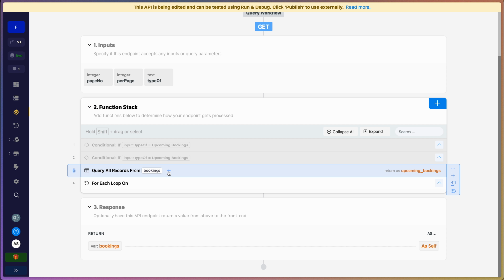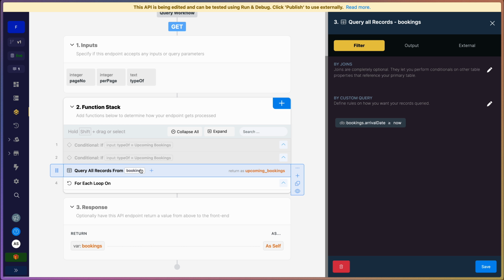Okay, so what we're firstly doing is we are querying all our records from our bookings database. It doesn't matter if it's upcoming bookings or all bookings because the functionality is exactly the same. We just have a tiny bit of differences between those two. Apart from that, everything else is the same. So if I were to click on the query all records, the first thing you'll notice is that we have applied a custom query filter.